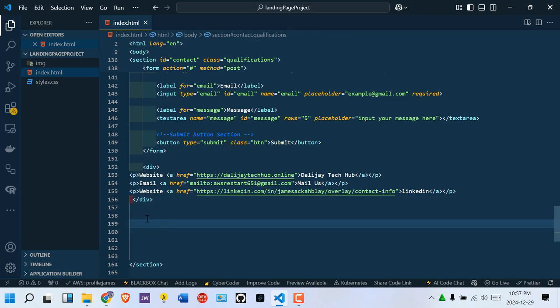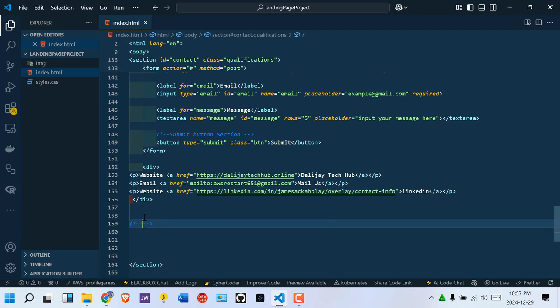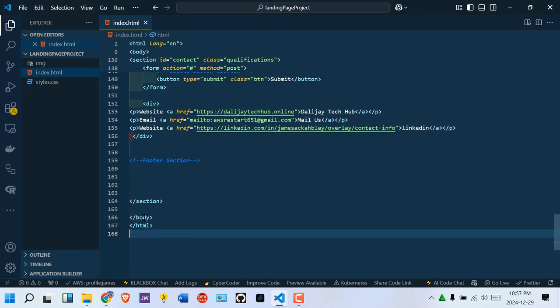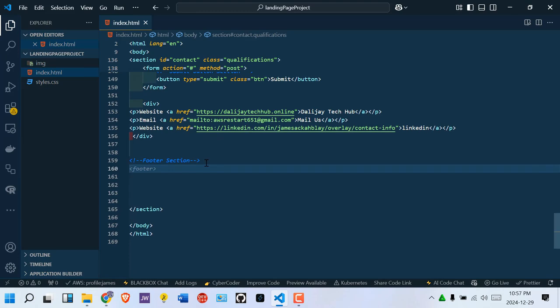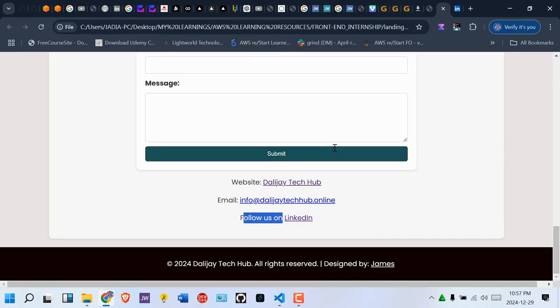The last part that I'm going to talk about is the footer section. So let me bring in my comments. Now I'll say footer section. Okay, so the footer section, we are going to create a paragraph that will hold the whole of this thing here.